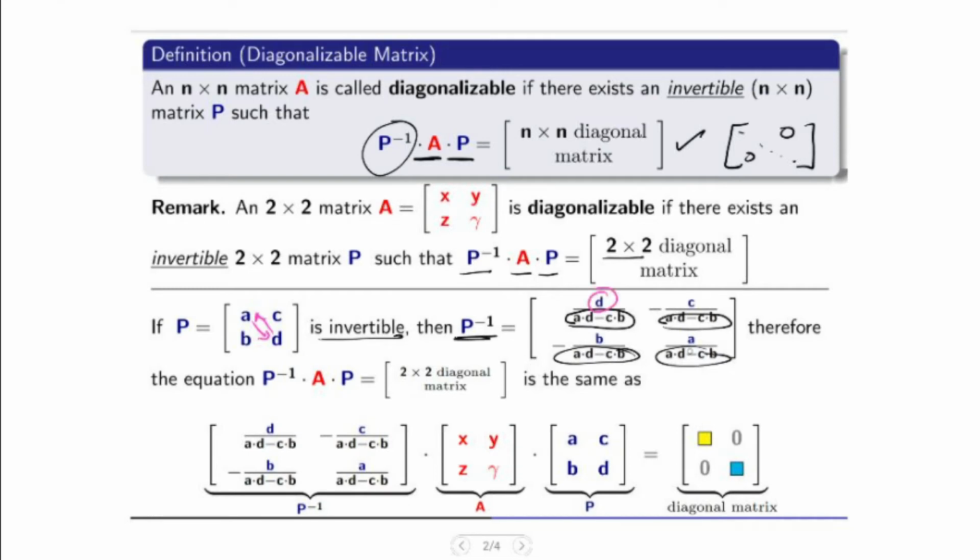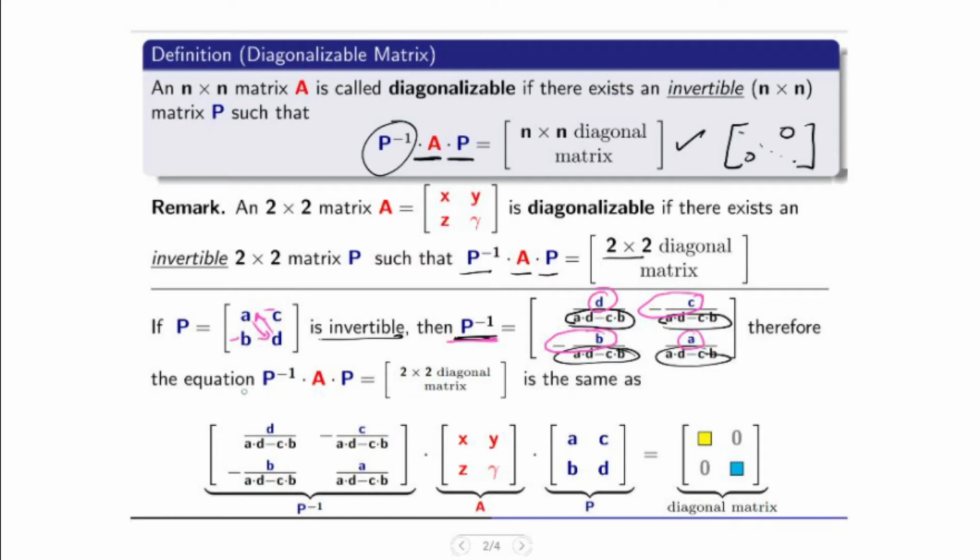As you can see, the d is here and the a is down. And the signs of the other two elements change. So if it's positive, it becomes negative. If it's negative, it becomes positive. Here, b and c are both positive, and therefore they have become negative c and negative b. They don't change position, only the sign changes. Okay, so that's how you find an inverse.